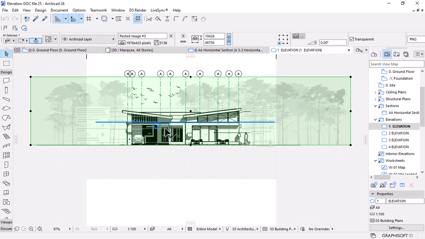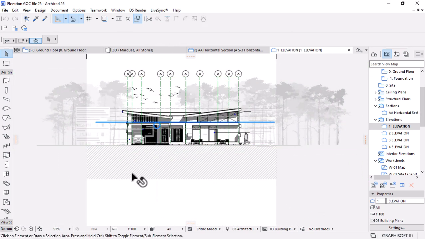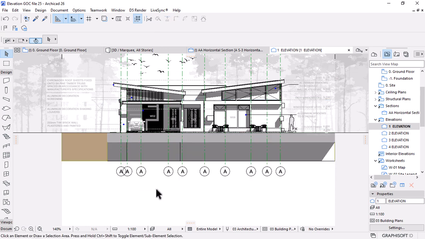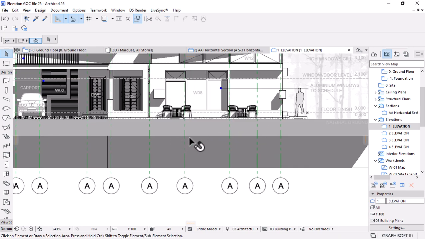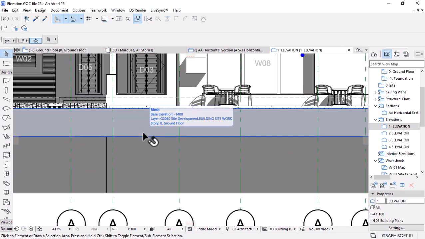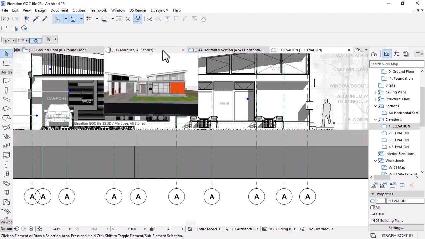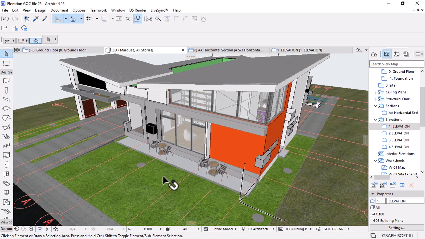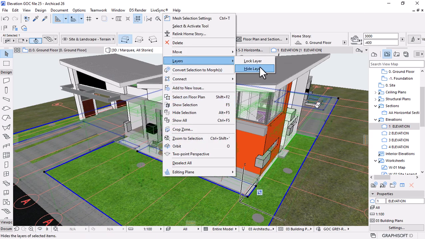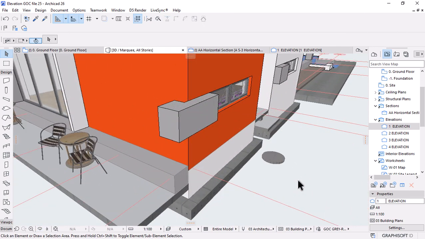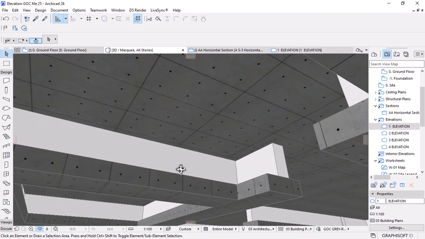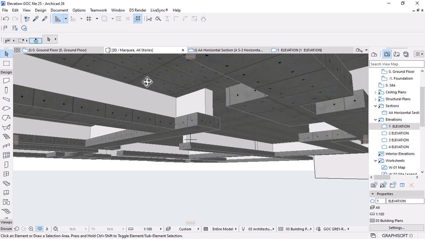Another thing that is important: I've used this fill to cover the elements that are not necessary for this elevation. Let me just delete it and see. We have foundations and all the likes in this project. So let's just show it in 3D so that you can see the other material. I'll hide this layer so that you could see the foundation of this project. Okay, so this is the information that I don't want to show in my elevation.